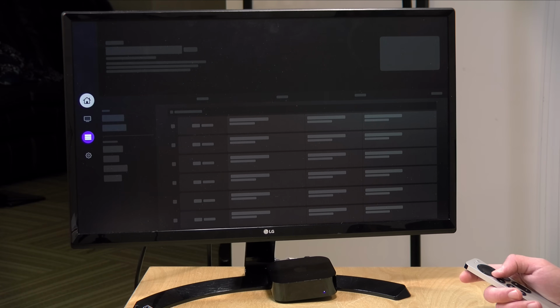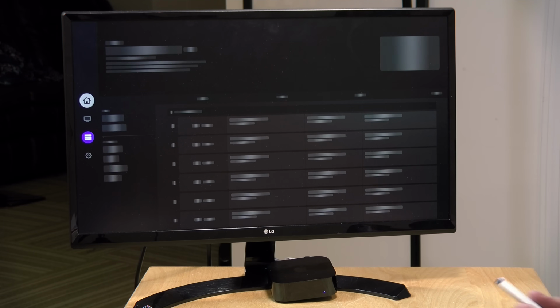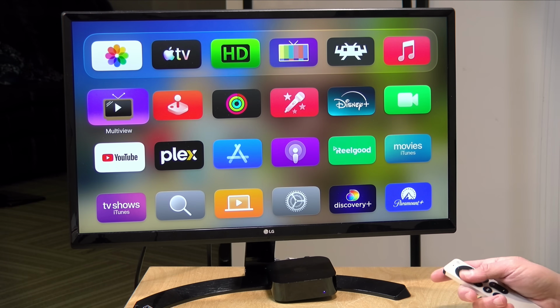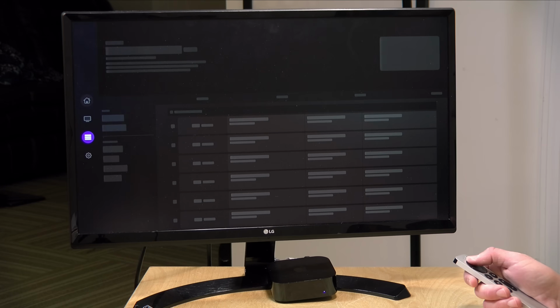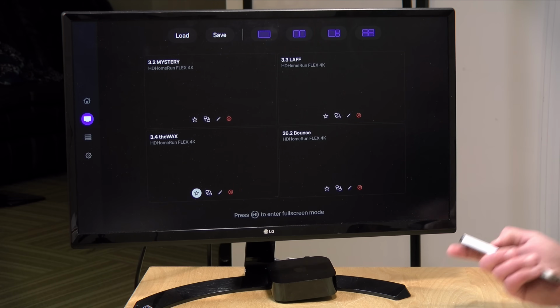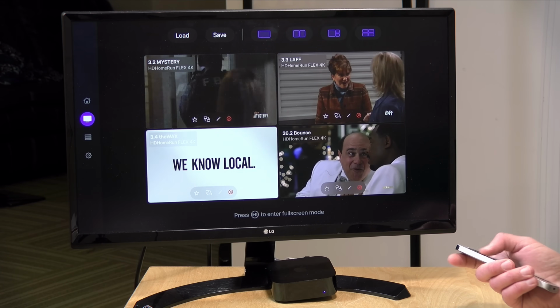You also have a nice program guide here. And this will take a little bit of time to load depending on how much you have to watch. Sometimes it gets frozen, and if you jump out and jump back in again, it works. So maybe we'll do that real quick. This is one of the little buggy issues that I keep encountering on it. Part of it is that I have my Plex server attached to it, and Plex has a lot of channels that might be throwing this off a bit.